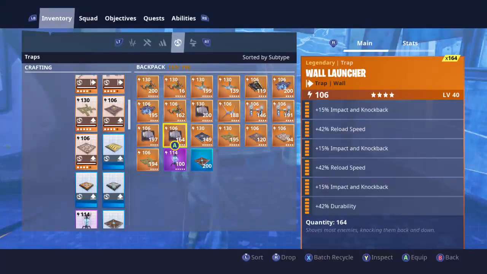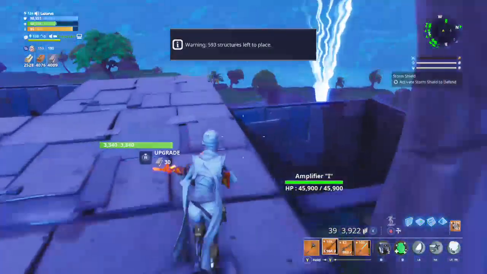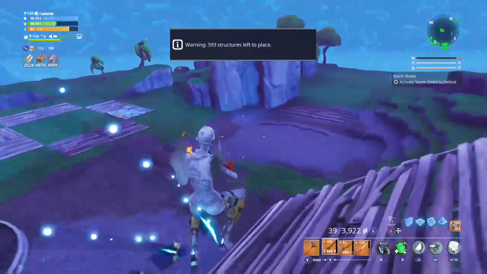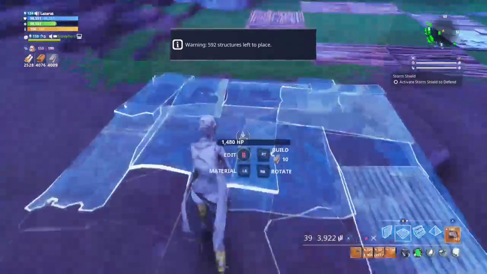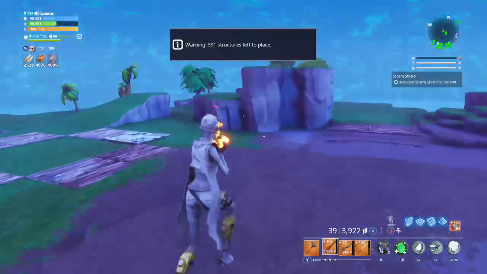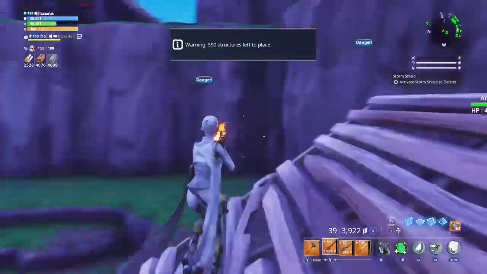What I'm going to do is put a wall launcher here, and then I'm just going to walk away, because, goodbye guys. Now, we have used a little bit more than 300 structures on that side, which is fine. If we need more structures as we go along, I could always edit. But for the most part, that is a side I would not recommend.